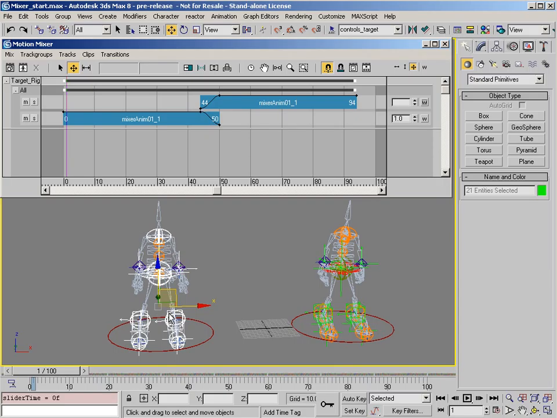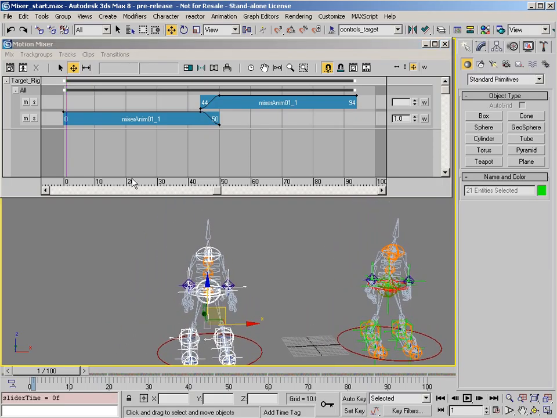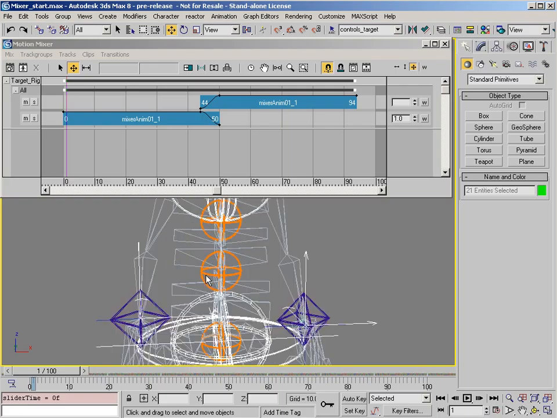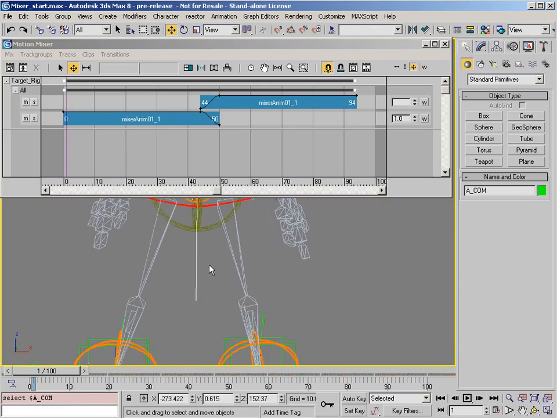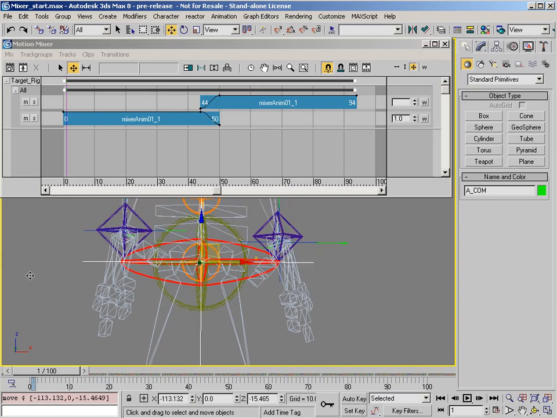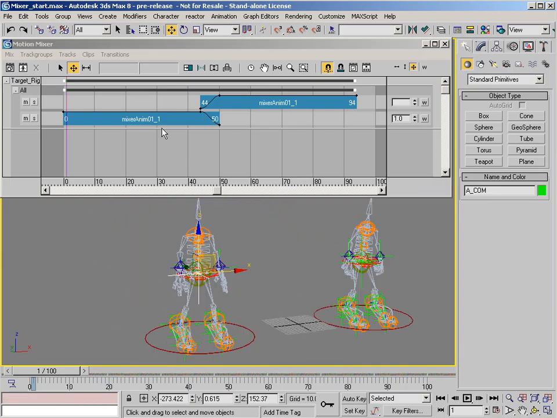One important thing that you'll notice is once you load your objects into the mixer, they're no longer under your control. They're controlled by the mixer motion, so you can't move the objects in the viewport. If we wanted to go back to working with your objects in the viewport, we'll have to do a mixdown of this animation onto the objects.